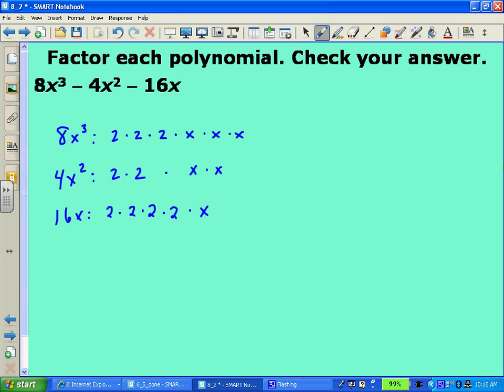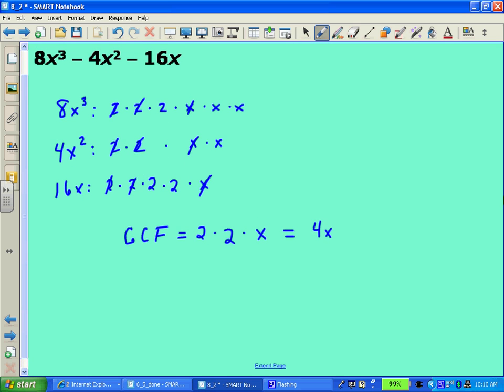Then I want to look for the greatest common factor among those three. Remember, I need to have like 2's here. I have 3 of them, so that's going to give me 1, 2 in the GCF. And then I have another set here of 3, so it's going to give me another 2. And then I have a set of x's here. So the GCF of all 3 of these is 4x. Once I figure out what the GCF is, that's what I'm going to factor out of each one. So it goes in front.